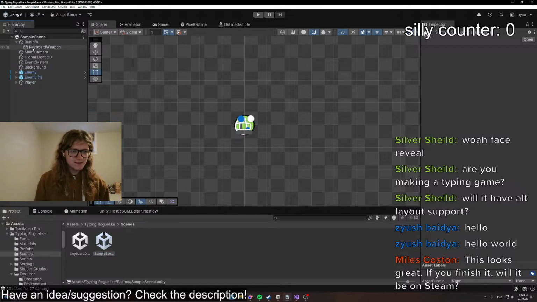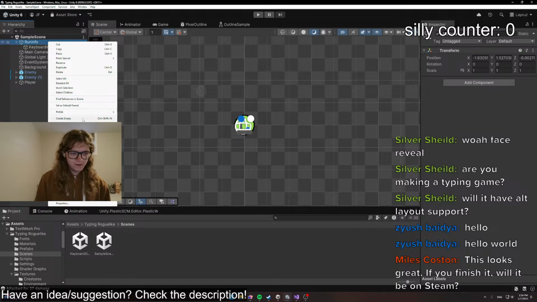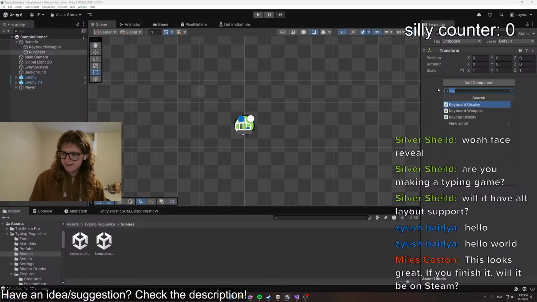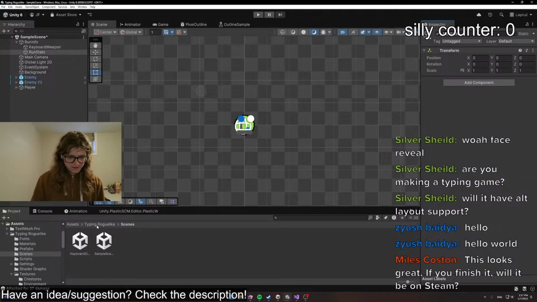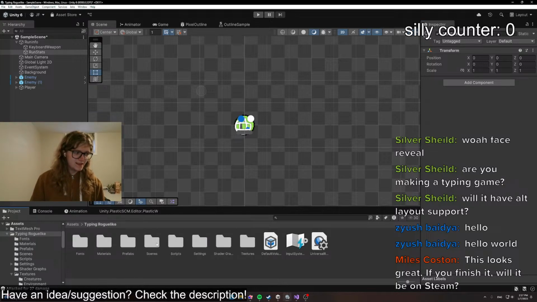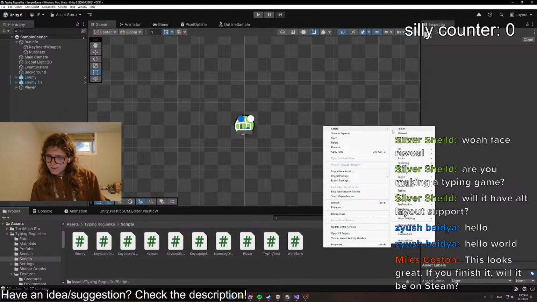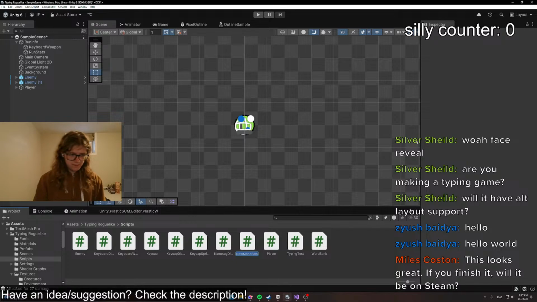So the first thing I want to do is I have run info here, and that holds the keyboard weapon, but I want to have something that holds all of the stats for the current run. Because this will be roguelike style. I basically just want to keep track of what happens. That way I can start storing how much money the player has, and then also how many battles they've won, which will be important. So let's create a script.